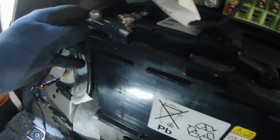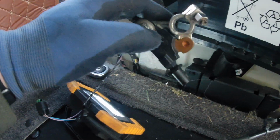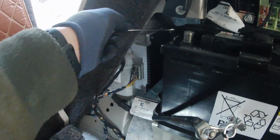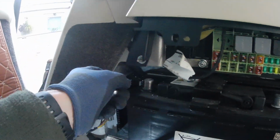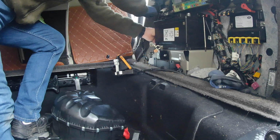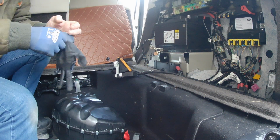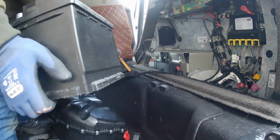Okay. There we are. Both terminals off. Should now be able to get this one. Oops. There we go. Lets that bracket out. Now I suspect this battery should slide out, which it does.